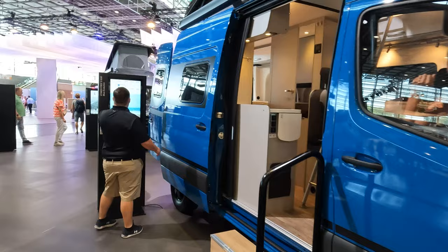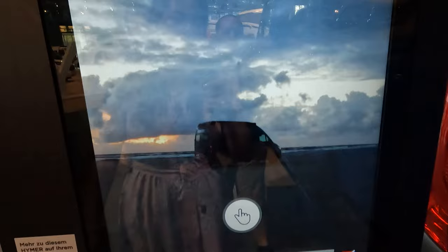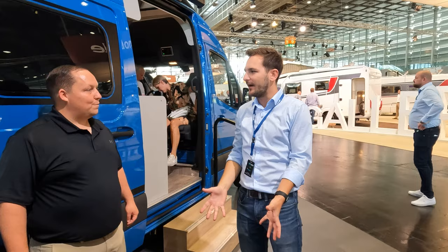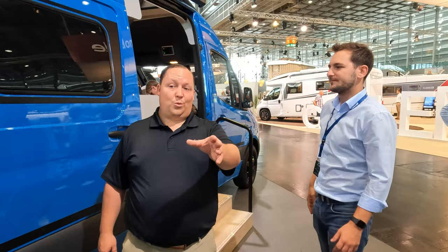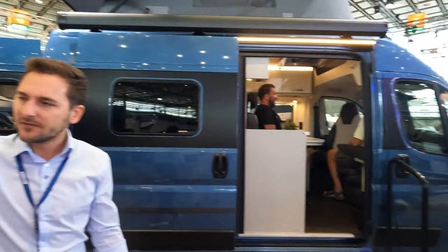So this one is 87. Yeah. So really, it's a total package we made with the special edition with all the equipment inside. Let's say that the customer can already go and start the holiday with awning, pop-top roof, everything included in this package. So I love it. That's the concept. Yes. Now this one is different, correct? This one is different. It's a Fiat-based model, but I would say it's the same interior like the 3S. Let's go and check our new facelift product. Oh, okay.